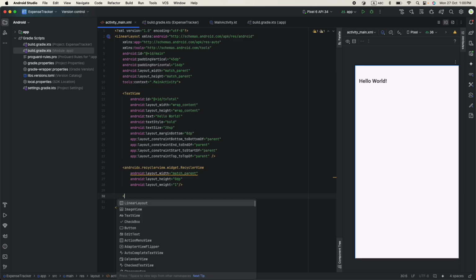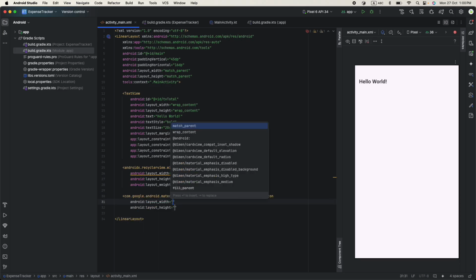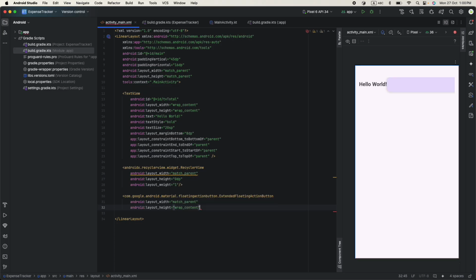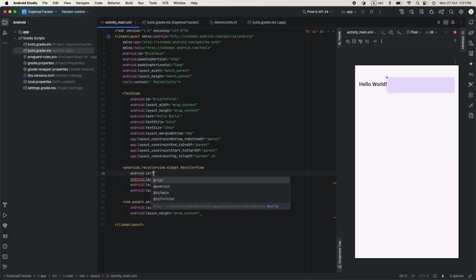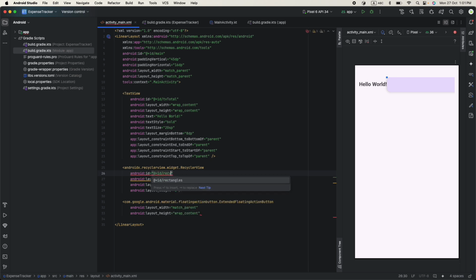So I will create one floating button over here, a floating action button. We can say extended, and then I will say the width is match parent and height is wrap content, and we give this recycler view some ID, and this ID should be recycler view.